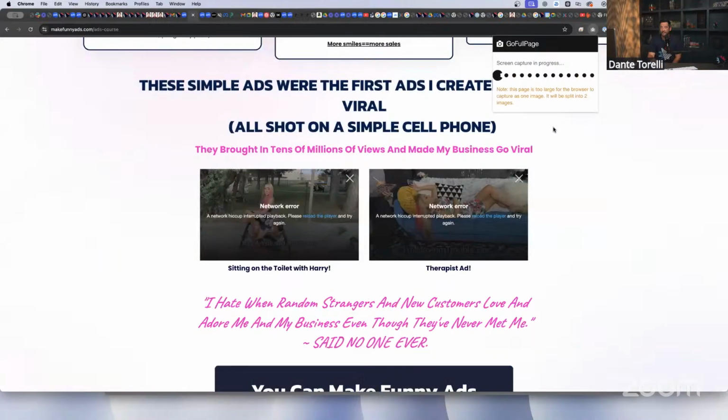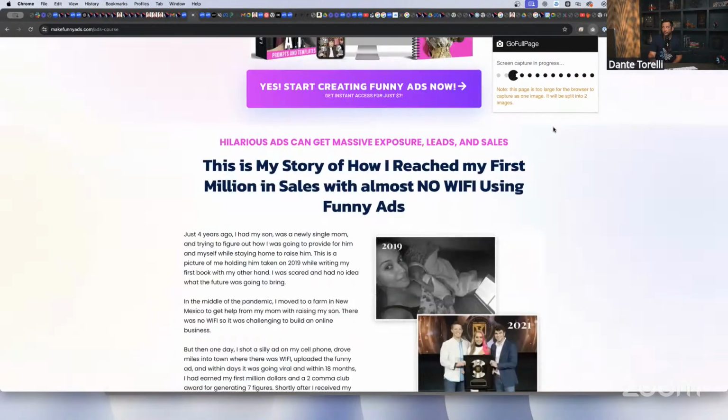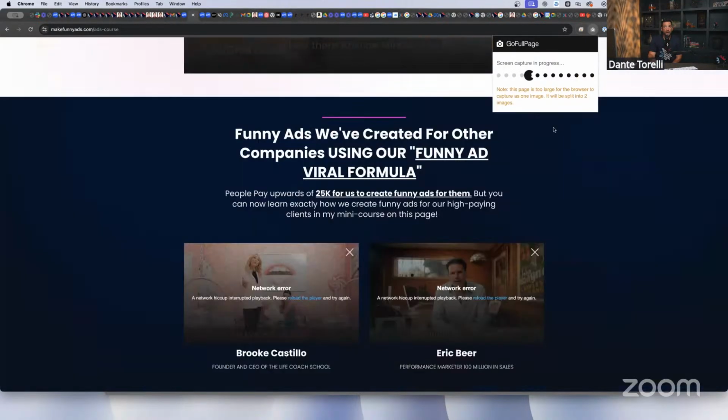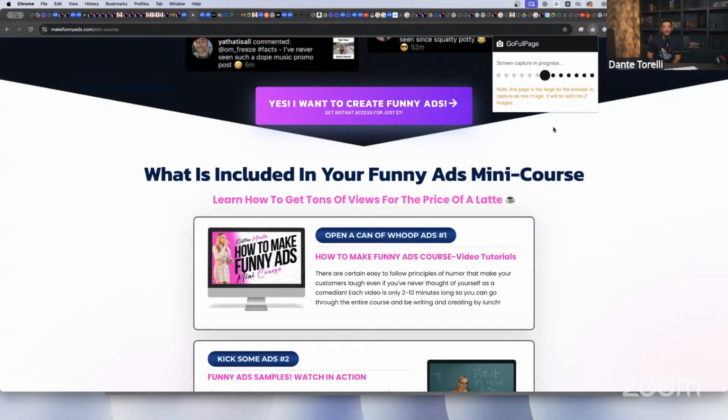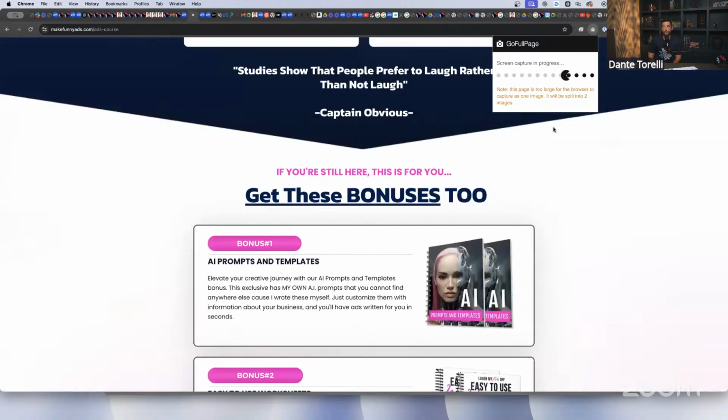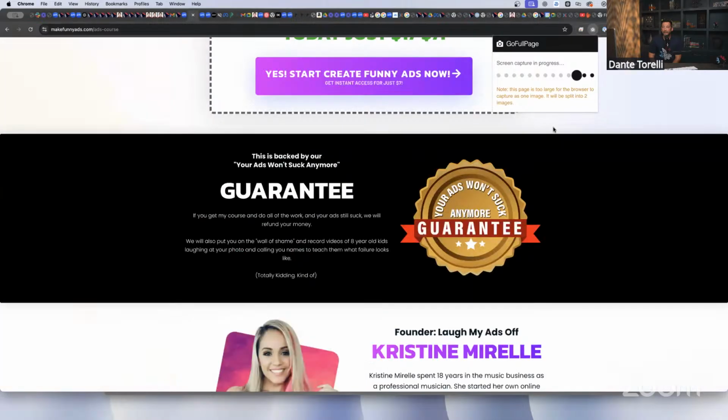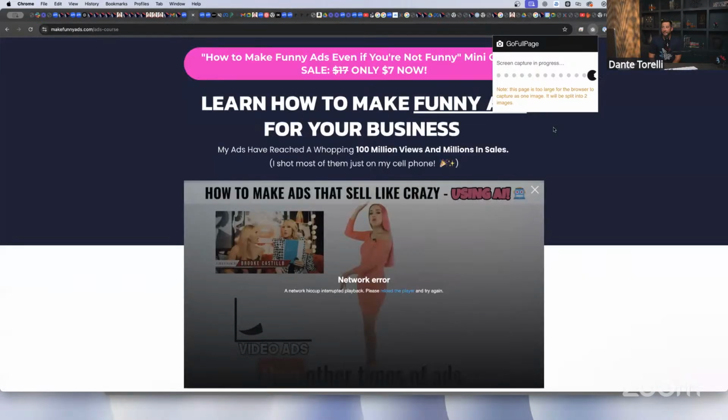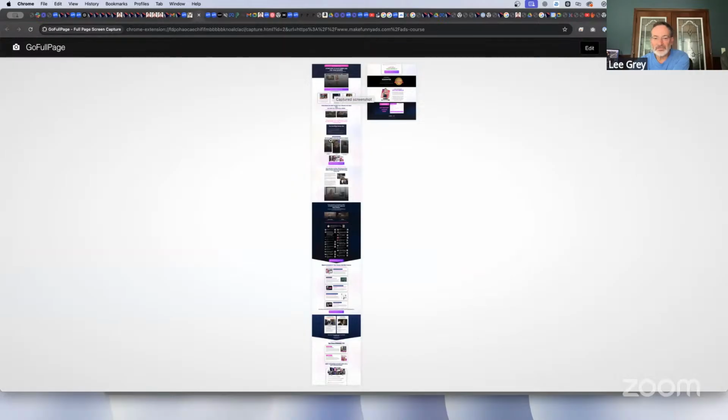I can click this. Now, across the screen goes Pac-Man eating up the dots. Anytime Pac-Man's eating, Dante's getting juiced, because I know big things are happening. Now I'm taking an entire full page screenshot of every single thing on this page. Bingo. I got it. I got the layout. I got the design.